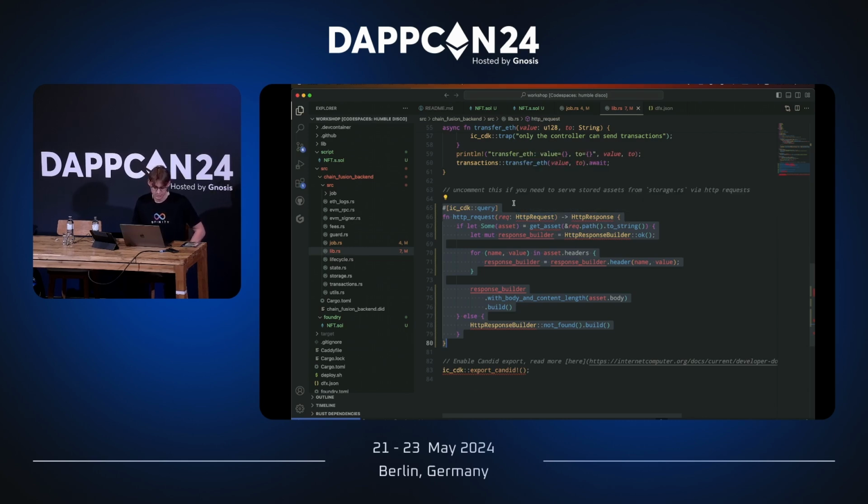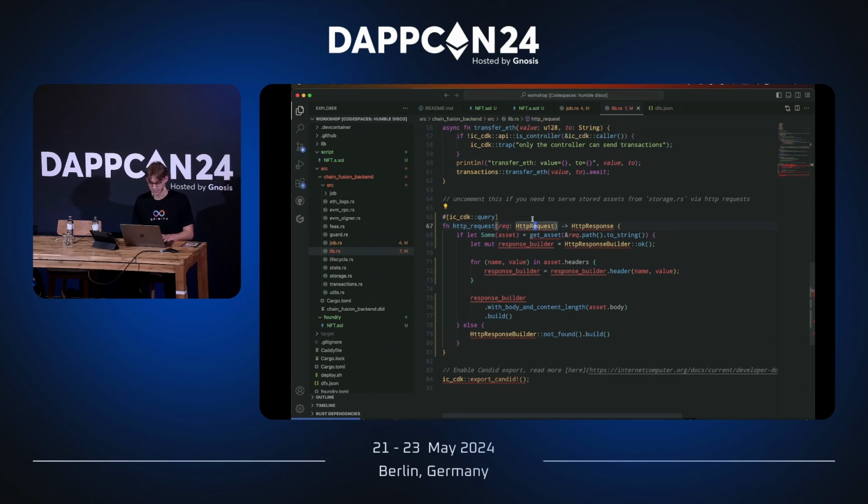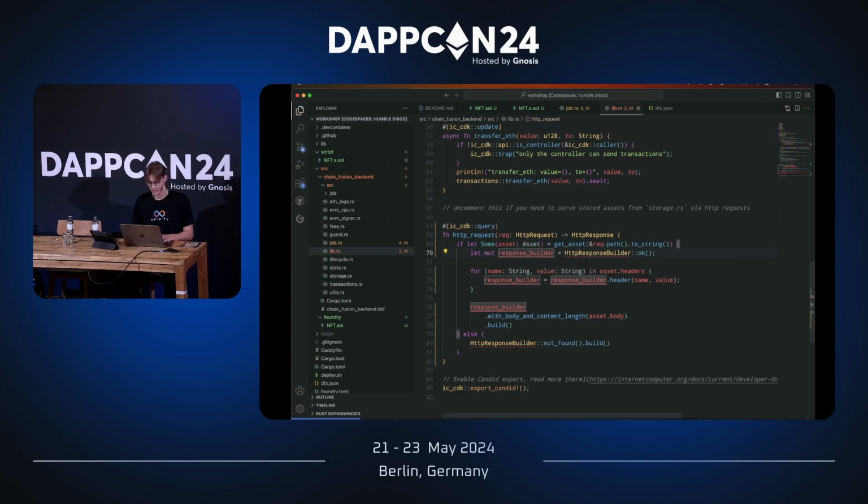So to enable our canister with this functionality, we are going into the lib.rs module, and we scroll all the way down, and then we uncomment this method that you find here, and we also have to import some of the missing types and the missing getAssets function from the storage trait, which is basically retrieving the assets that we just previously stored, so the metadata and the actual SVG.